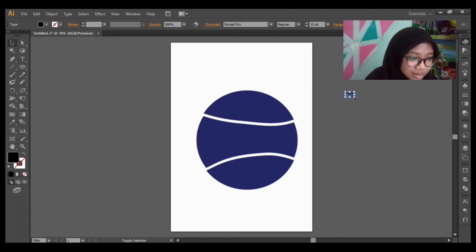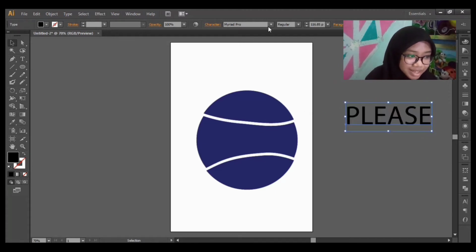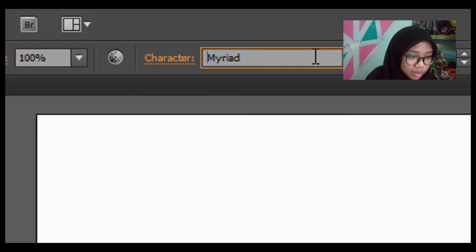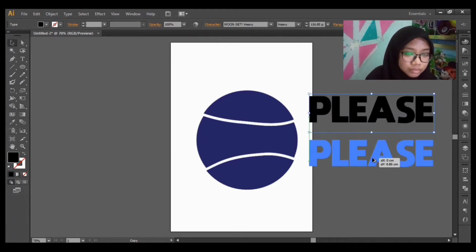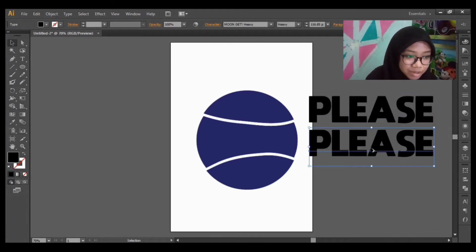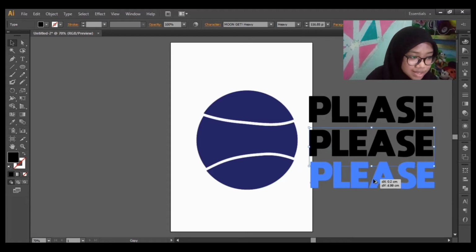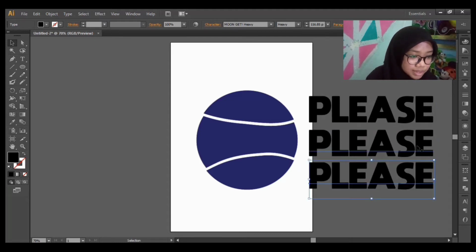Make 3 texts as desired by clicking the Type tool. Set the position of the circle slice to be at the top of the text.